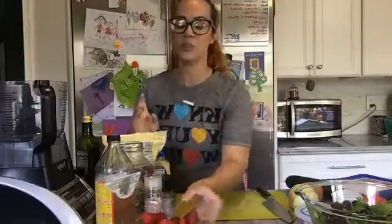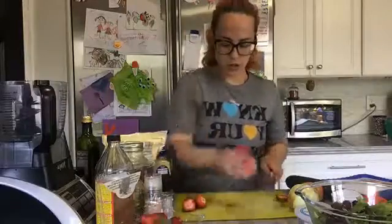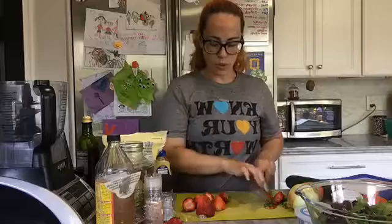All right, so while that is cooking, we are going to make everything else. The first thing I want to start on is the dressing. We're making a strawberry walnut dressing from scratch that goes with our strawberry and apple salad with grilled chicken. I haven't even prepped the strawberries, so I'm going to cut the tops off and I need roughly 6 or so. This is great if you have ripe strawberries, like when they get to the point where you don't want to eat them, but they're not bad enough to throw away. This is a great recipe for that.